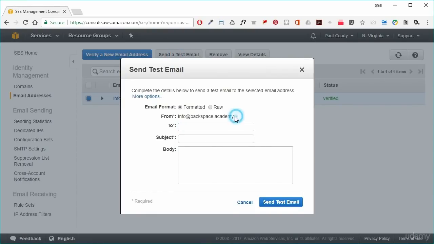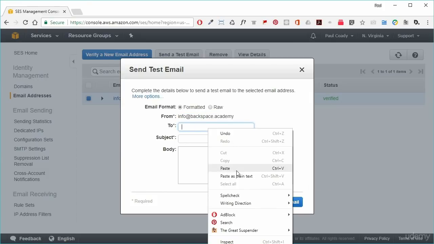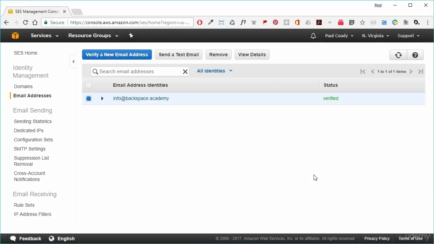What I'm going to do is just send a message from myself to myself so that I don't have to verify any additional email addresses, and just put the subject as test. Let's copy that over, and we'll send that test email, and that will be happening. And so what we can do is go into our email account and see that that test email will have been sent. Okay, so I've just gone and checked my email account, and yes, that test email went through fine.